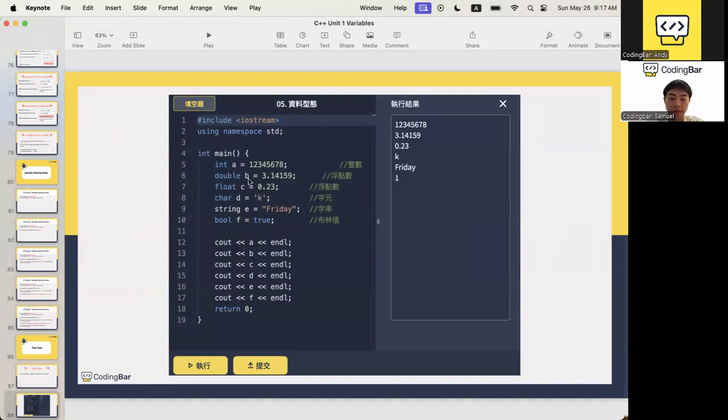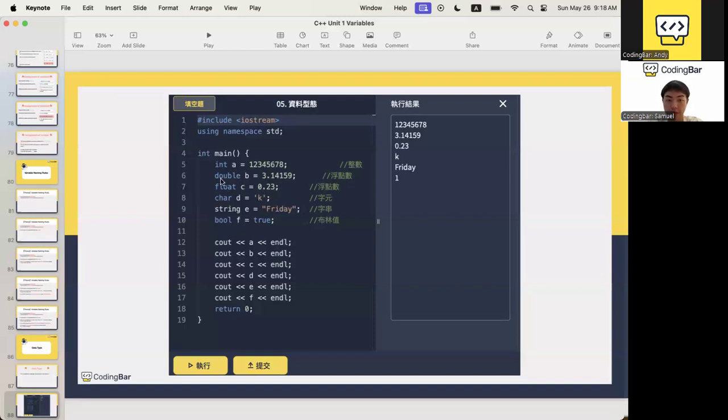And later we define another variable B. So B is a double. What's a double? It says 浮点数 over here. What is 浮点数? It doesn't make sense, right? But actually it's decimal numbers. It's 有小数的 number. So this double is actually decimal numbers. A float also is decimal numbers.